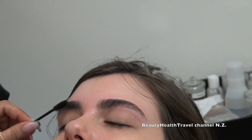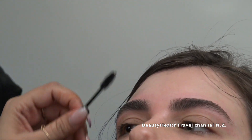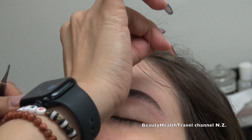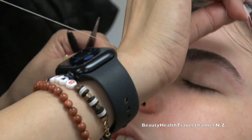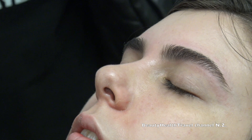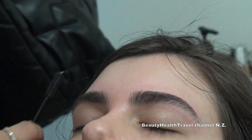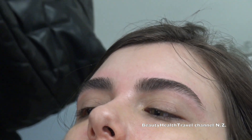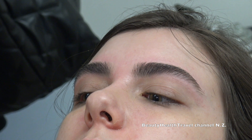Her skin is pretty sensitive, but look at the result on her eyebrow. She's already getting a look of brow lamination. If she's putting a little gel on her brow, it's going to look just like it. Look at the details of her brow - they're so pretty. Without making it thin, we have given her a very nice look to her face and brows, because this is the frame of your face. We end the frame right here.